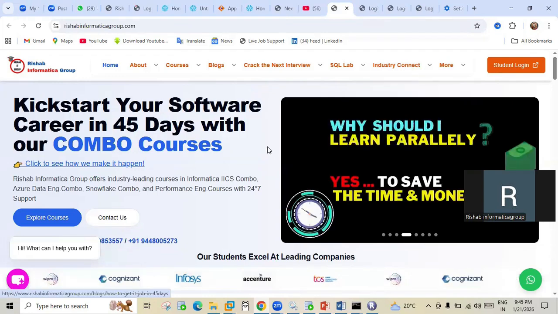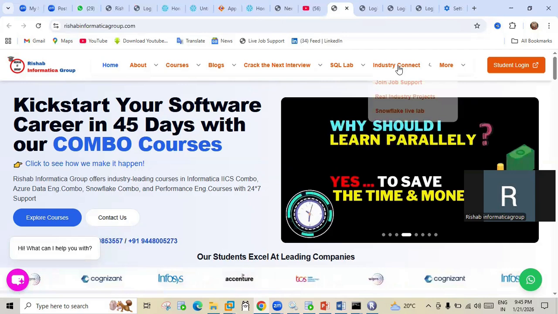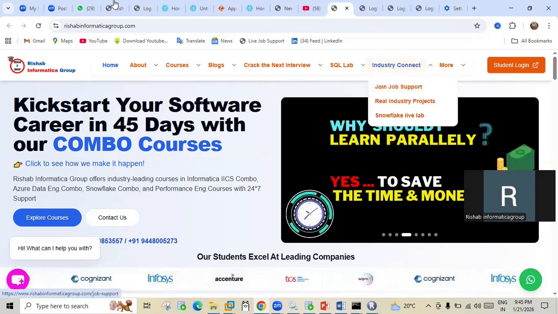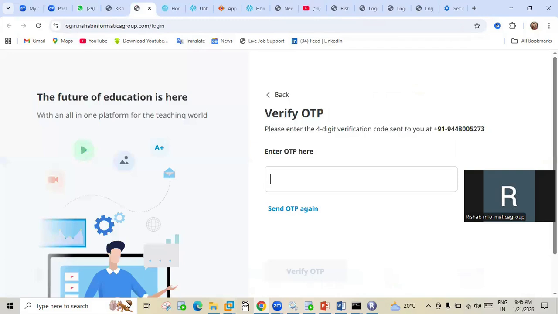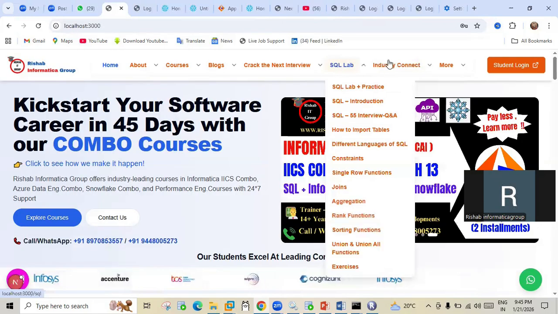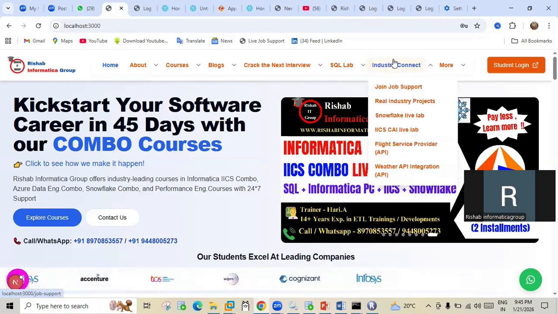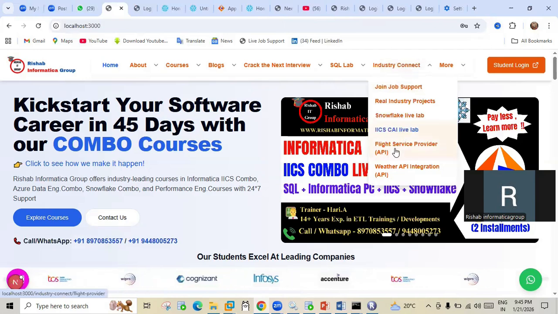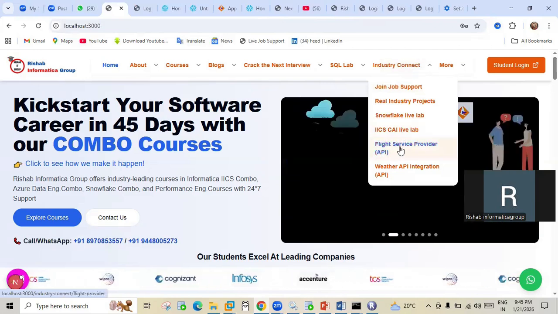Any other questions, anyone? What is the Informatica IICS combo? These are the features we added recently. In this particular batch, we added so many things to bring the real-time Snowflake Live Lab and IICS CAI Live Lab, with the flight service provider API.